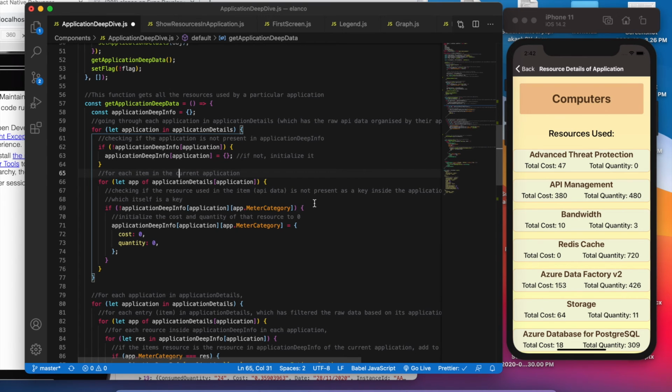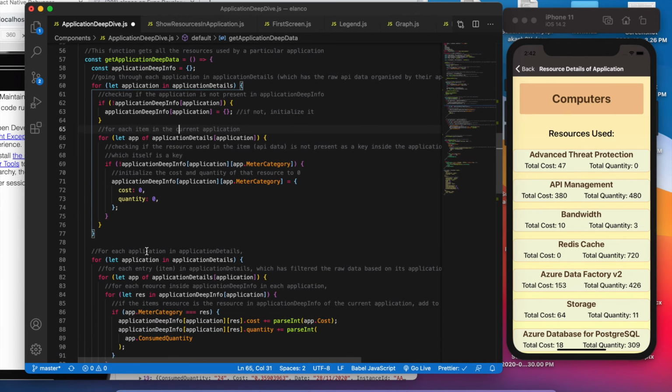If it does not, then add it as a key again and initialize the cost to 0 and quantity to 0.